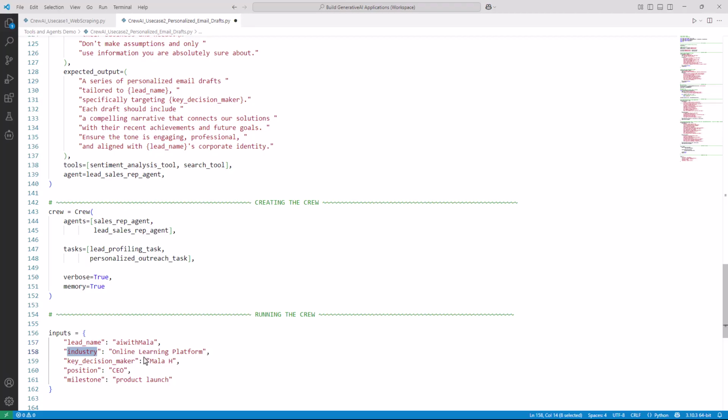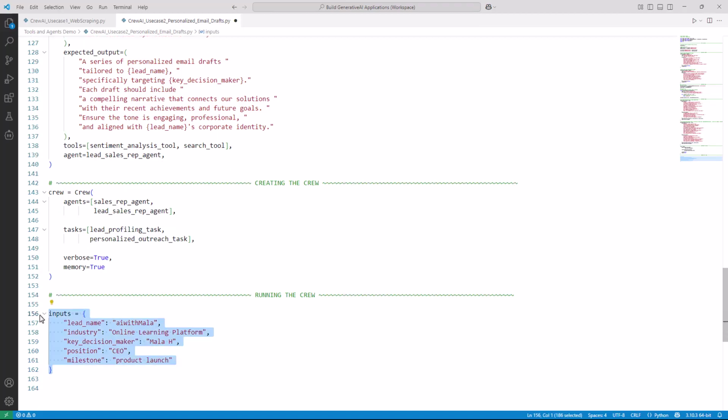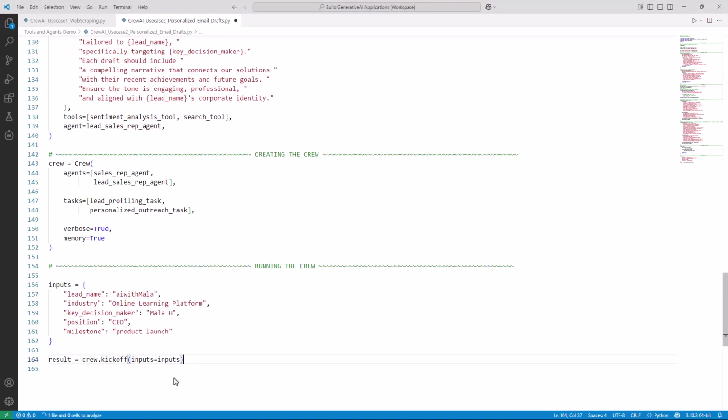Industry is online learning platform. Key decision maker is Mala H, position is CEO, and milestone is product launch. So we have set our input data. Now that we have the data ready, let's run the crew by calling the kickoff method, which is inside crew, and for the inputs attribute, we are passing the inputs that we set here.